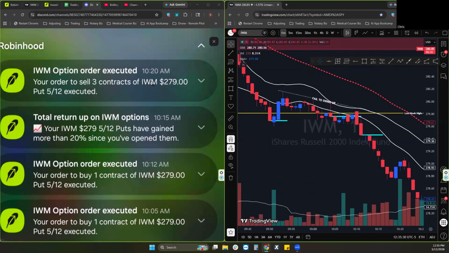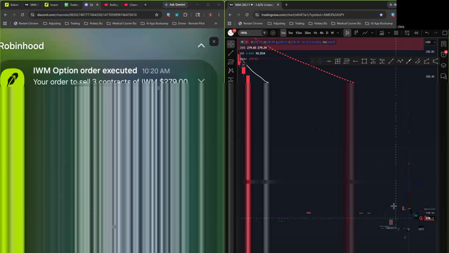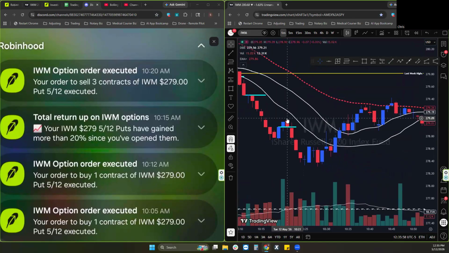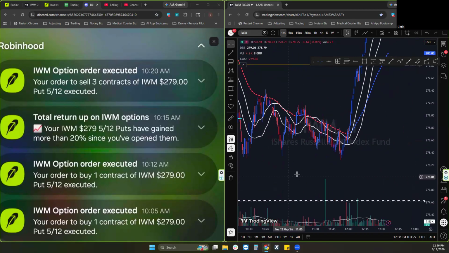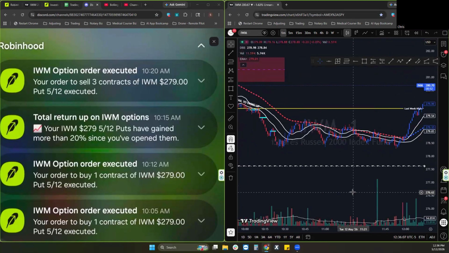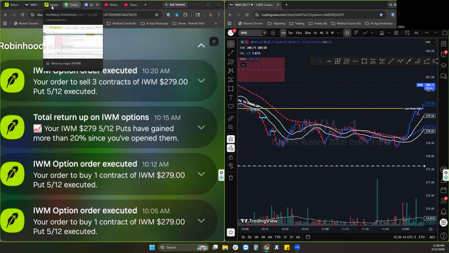And then we exited the trade at 10:20. So on the close of this candle here, again, another engulfing candle, we got out of the trade. Even though volume didn't match, we took the exit just to protect the capital. And then price made a slight pullback, continued down before reversing back to the upside in this instance. So this is the trade for today, May 12th.